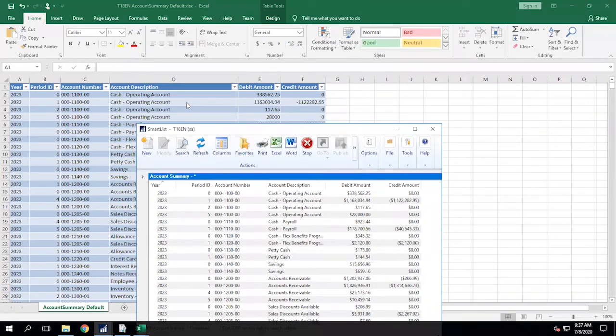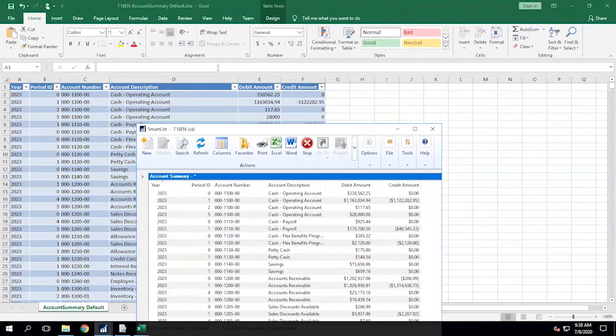Again, accessing the Excel reports will allow us to get online information, the same as you get using a smart list. The benefit of using the Excel reports is that you don't need to have a GP client open to access that information, or maybe you don't need to have a login user on GP to see the same information. The only thing that you need is Excel, access to the share folder, and access to the database. In that case, it will allow you to open or pull the same information.